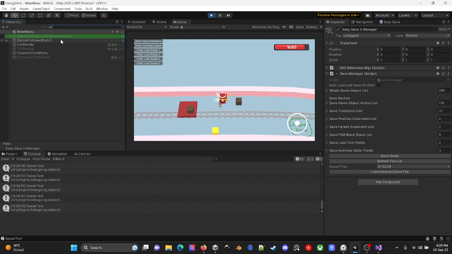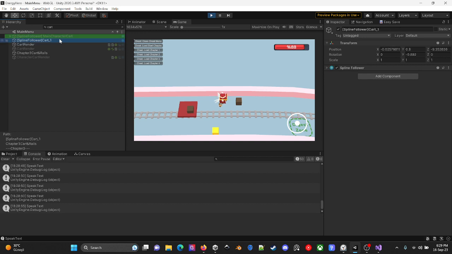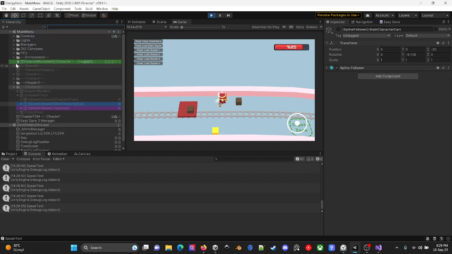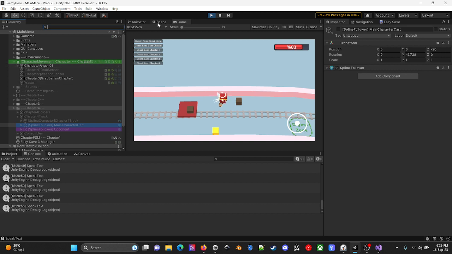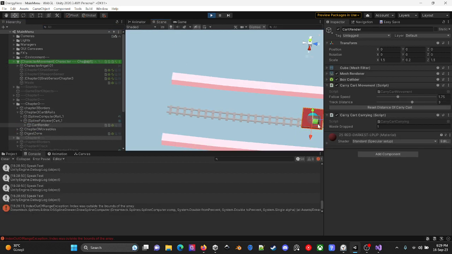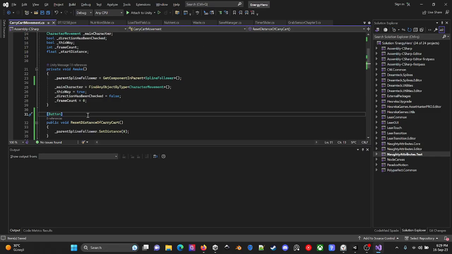Okay. Reset distance of carry cards. When I press this button, it just resets the position of my card to the start position, which is suitable for me when I'm retrying the chapter.